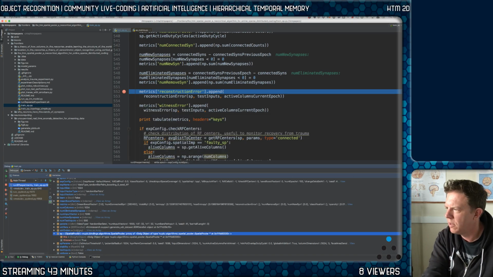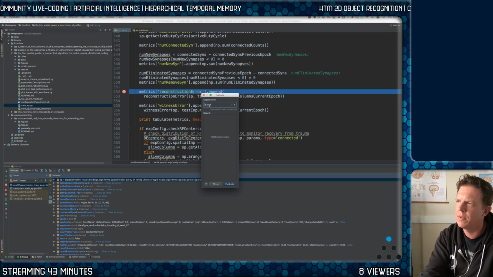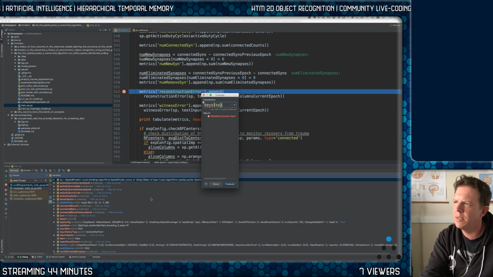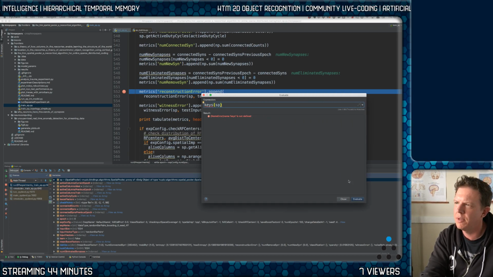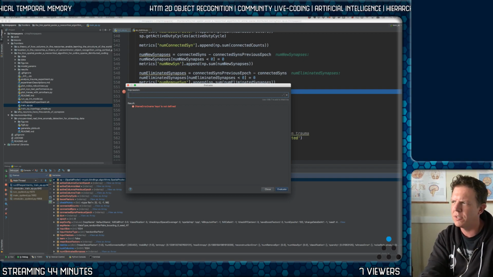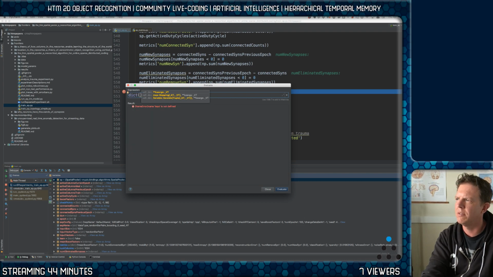So let's execute keys. Won't this tell me the object names? Object.keys. Wait, isn't keys a global Python function that I can call on anything? I should just be able to do this like dict, right?